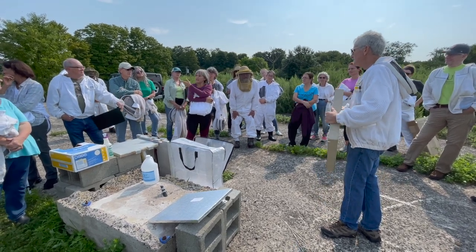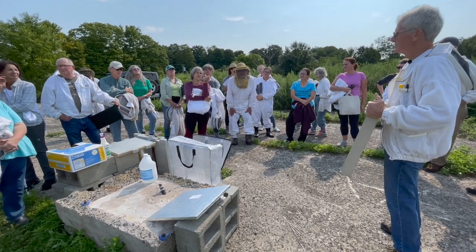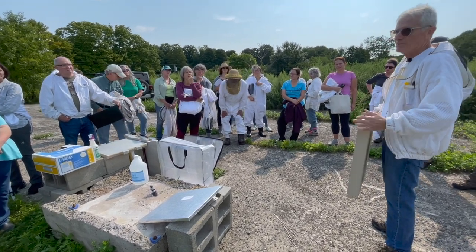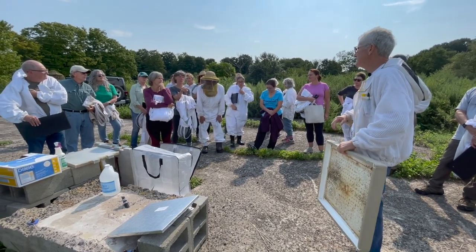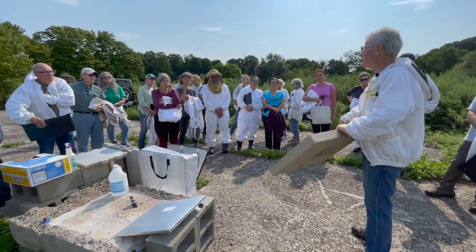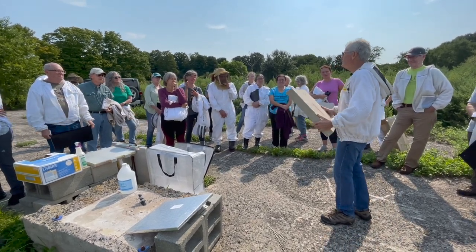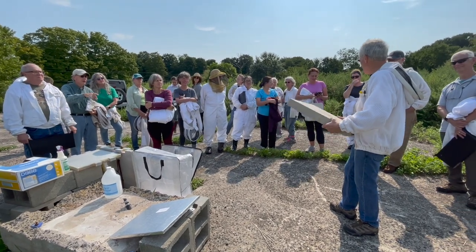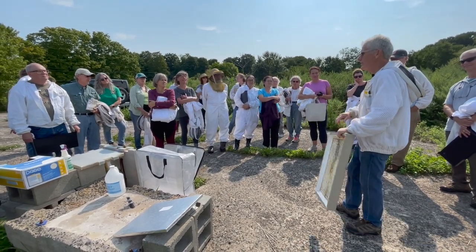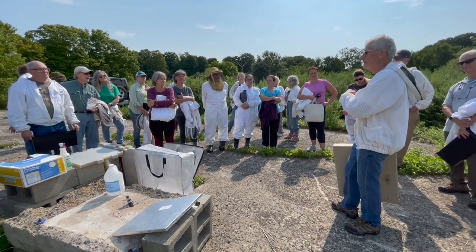Do you think that outer sleeve is needed if I've got a solution frame, or is it more important to insulate the top? I like to run that configuration. So this is bigger than our telescoping cover. It's 1 inch bigger in all dimensions. Okay, so it fits over. It's hard to visualize that stuff. That one, the one in the box, fits the standard Langstroth colony, and there's no room for insulation on the side if you use their top cover.